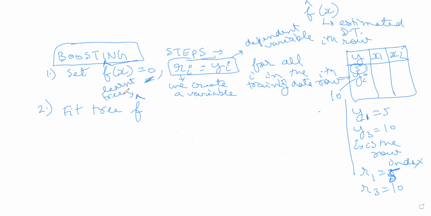When you say that fx equals 0, it's the initial prediction. Initial prediction is 0. So what do we mean by that? Are we saying that we do not know or we don't have any variables? So initial prediction is 0 means my decision tree does not have any fixed structure. I don't know much about it. I'm just arbitrarily putting the value of 0. So then why do we have this f cap if we don't know the structure? I am assuming a decision tree structure which will keep on updating with iteration, and the initialization of the structure is 0. So shouldn't we write that fx equals 0 instead of f cap x?